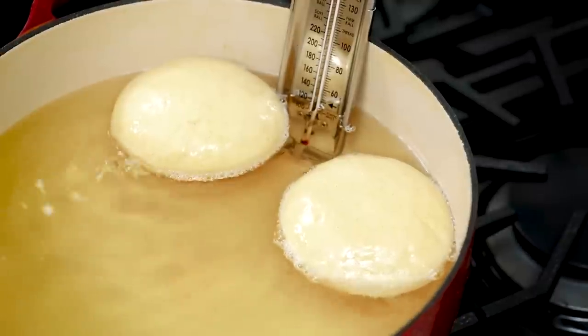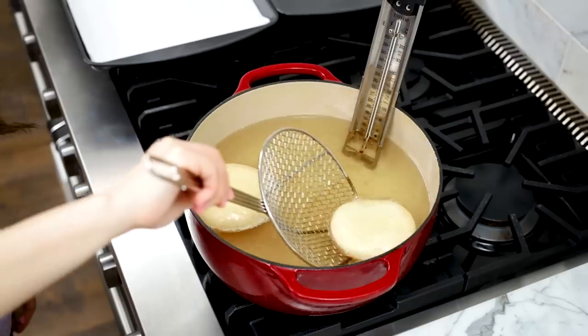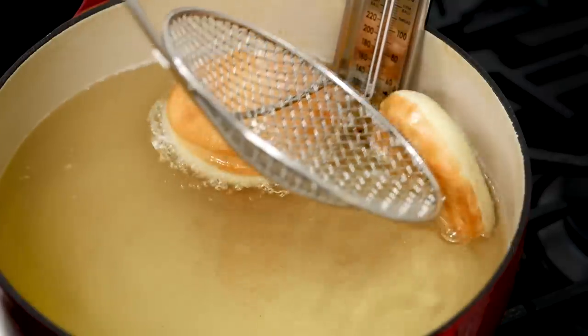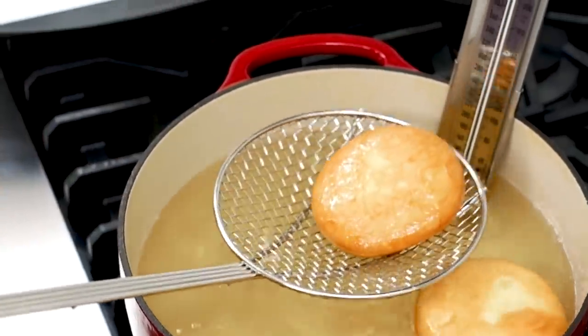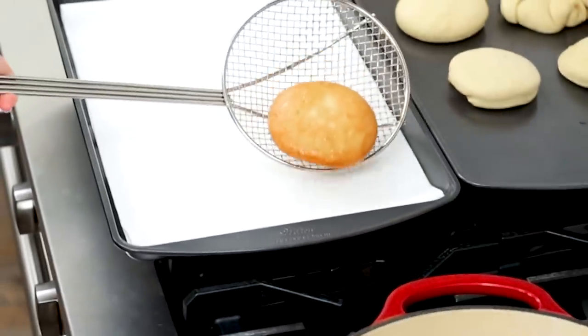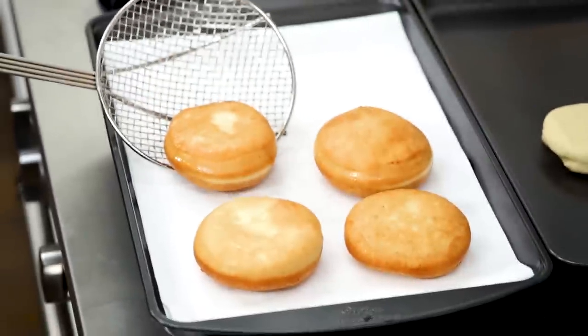Fry the donuts on one side for about 1 to 2 minutes or until golden brown. Then flip the donuts over and fry the other side for an additional 1 to 2 minutes. Remove the donuts from the oil and place them onto a cookie sheet lined with paper towels. Do this for the rest of your donuts and then bring them back to the baking station. Our donuts are hot off the stove.